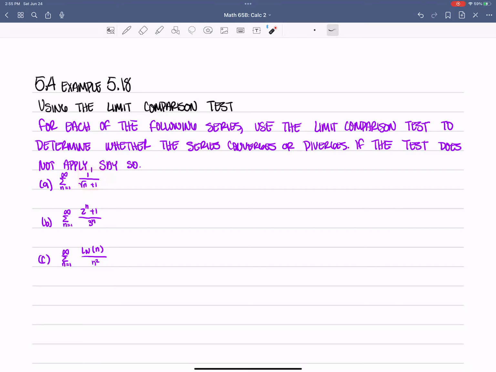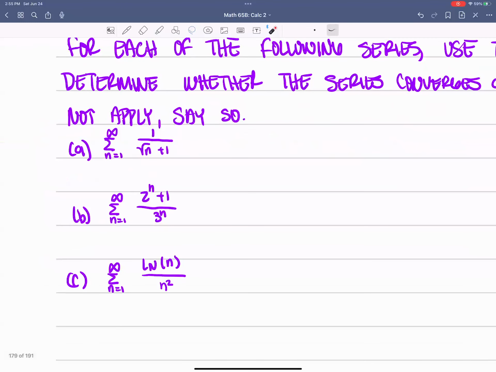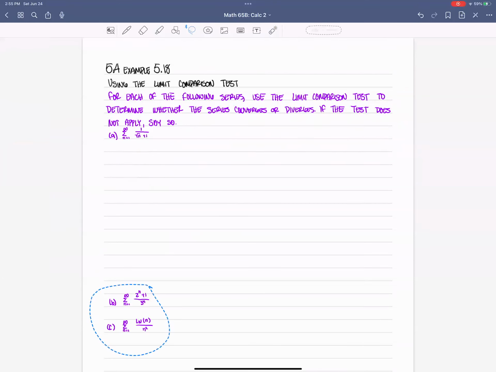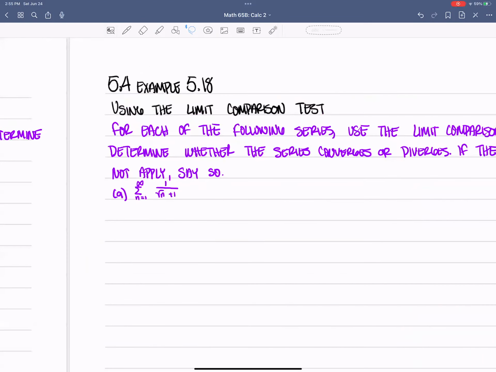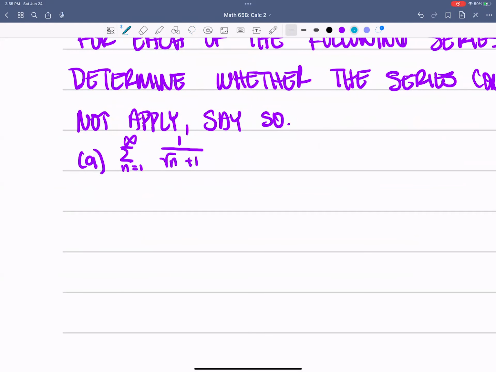take the limit, it makes it a little bit easier. So we don't necessarily have to find another function, either larger or smaller. We just have to find a function. So this differs a little tiny bit from the regular comparison test. What we were looking for was either a function smaller or larger to prove that it converges or diverges based on the other one.